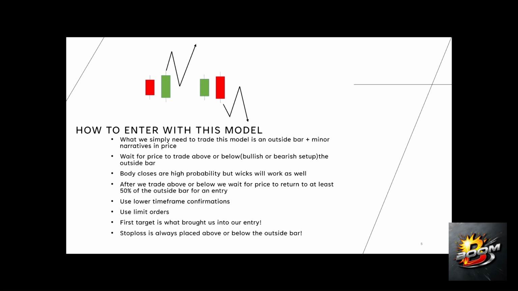As we said, our first target is always the swing high that brought us into our entry, or the swing low that brought us into our entry. And our stop loss is always going to be placed at the low of our outside bar if we're a bullish setup, and at the high of our outside bar if we're a bearish setup. It's very simple stuff, guys. So after you're done here today reviewing this video, you'll be able to hop right into the charts, throw your fib on there or your gam box, look for the entry model, boom, see exactly why it worked, okay?